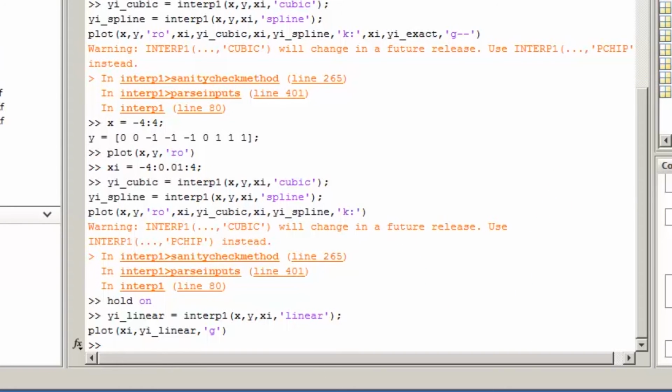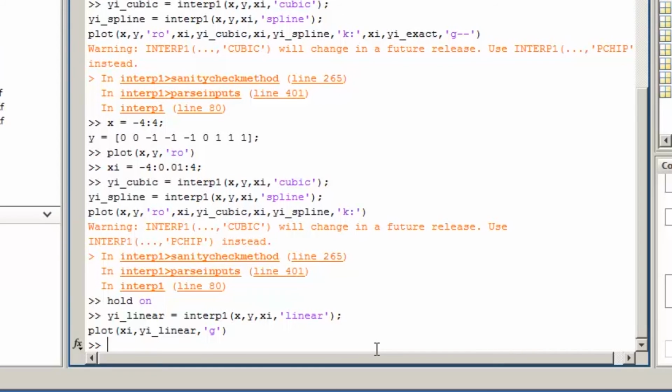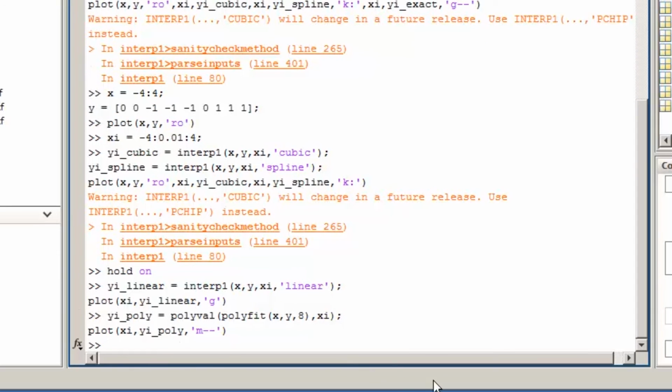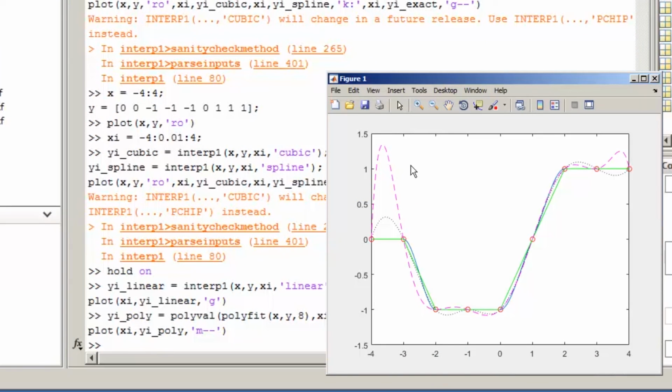Finally, I'll revisit something that we did as a curve fitting example. As I pointed out in the curve fitting chapter, if I fit an n-1th order polynomial to n data points, the polynomial will pass through all the data points. This counts as an interpolation approach, as well as a curve fitting approach. In the data set we're working with here, we have 9 data points, so I'll fit an 8th order polynomial to the data and plot it as a dashed magenta line. As before, we get a lot of big wiggles in the curve fit. Using a high-order polynomial to interpolate data is generally a bad idea.